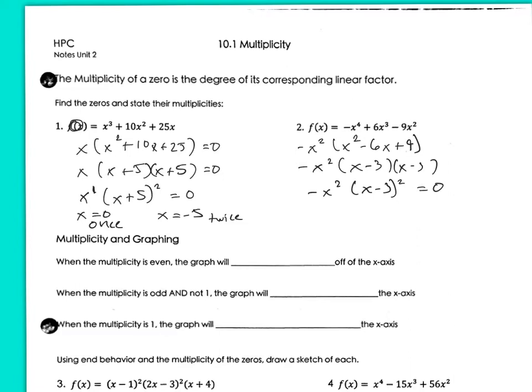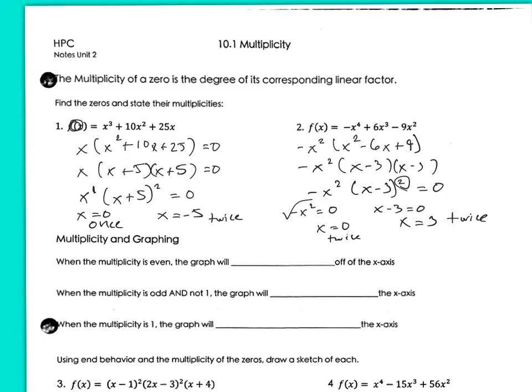If you have a hard time figuring out what the zero would be, just take each factor and set each factor individually equal to 0. Or do it in your head. So here, obviously, you can't take the square root of 0, and the fact that it's negative is still going to make it 0, because that's how 0 works. And this, of course, occurs twice. And then here we get x equals 3, and because it also has a power of 2, this occurs twice.